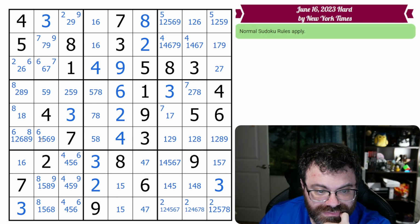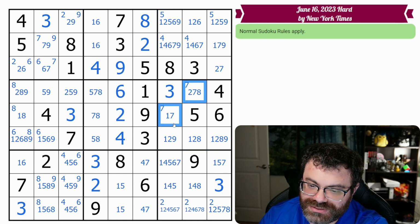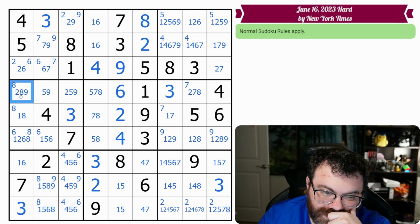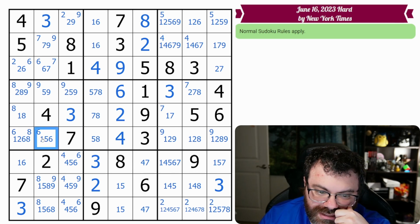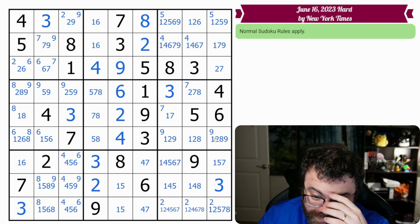Just going through every box. I don't know why this one feels like it ought to... Yeah, this one does do something. The 9 is not up here. So the 9's down here. That point's left. These are not 9. So 9's up here. Again, I don't know if that's enough to do anything. 9 in this column still has a few places to go. I don't think it made any kind of triple anywhere. Well, we take what we get.